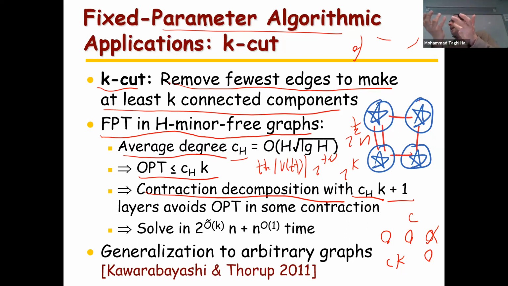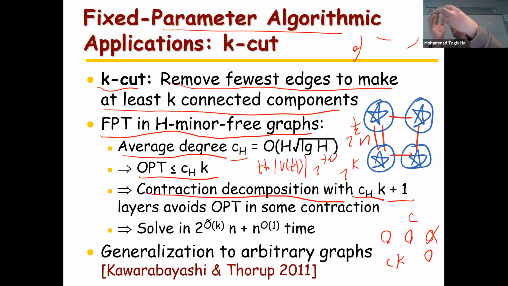What's the meaning of that it does not have any edges? It means that optimum does not cut any vertex within this set. It means that optimum actually keeps the connectivity of this set. That is corresponding to the fact that we can contract this set essentially. Because we cannot use the deletion version, we need to use the contraction version here again. We know that you can contract this edge set into one thing. So optimum does not cut it.